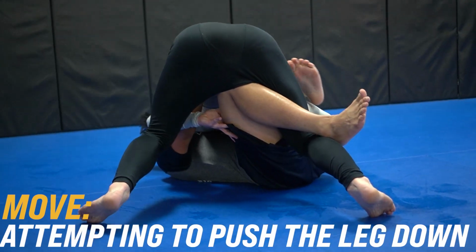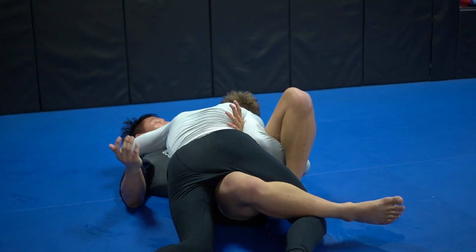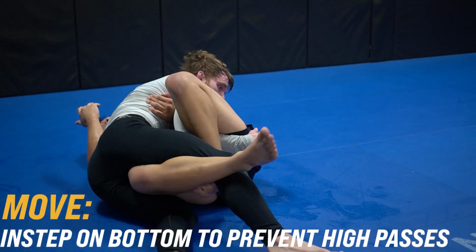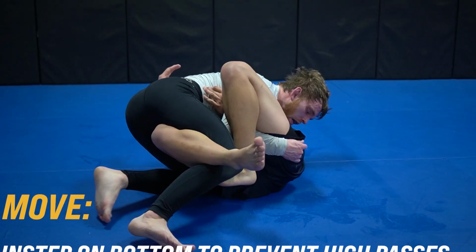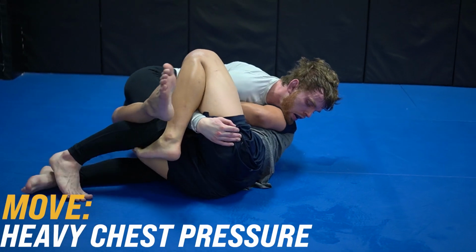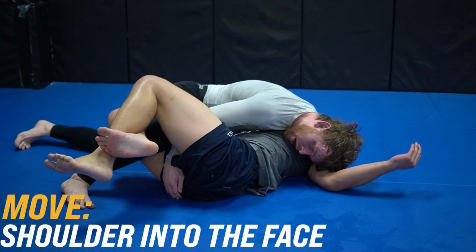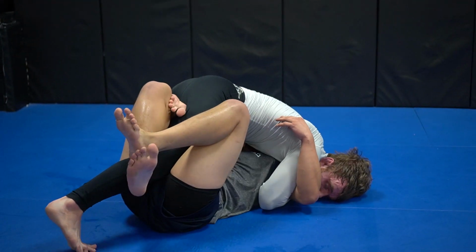Now we get a wonderful booty shot of me here till the camera readjusts, but everybody can enjoy my glory. We can see here that Mike's guard is advanced and we're not looking at a typical white belt guard. He uses his left instep to make sure I'm always kept in check, and if I were to have too high of pressure on him, he's going to start elevating me. Because of this, I keep my chest pressure low and I start smashing my shoulder into his face so I can keep his base flat.